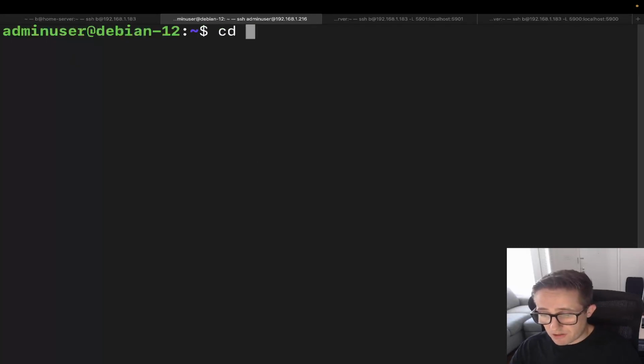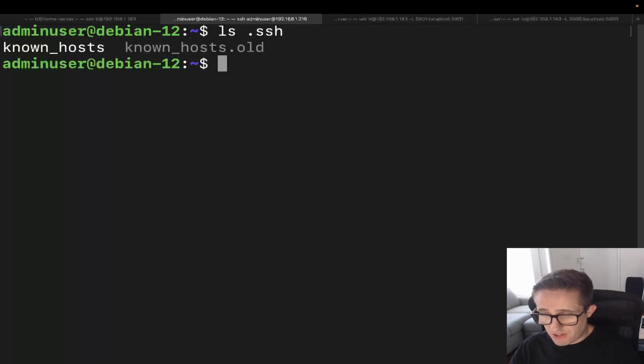Because if we look here, we need to do .ssh, and we can see that it has known_hosts and known_hosts.old, but it does not have the authorized_keys folder. So we know that this has not been set up here yet, and that would be if this was going to be the SSH server. Now we're using this as the SSH client, so that's going to be different, because we're going to be looking on the server that we're setting it up on. The server that we're setting it up on does not have that folder either. So let's go ahead and get things rolling here.